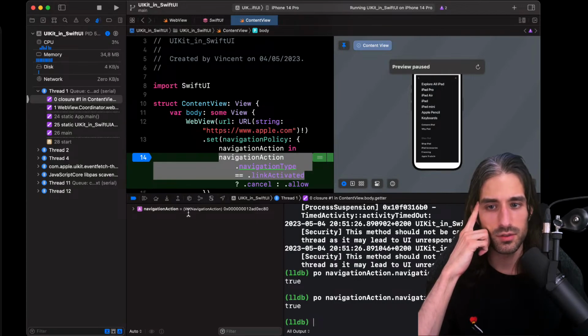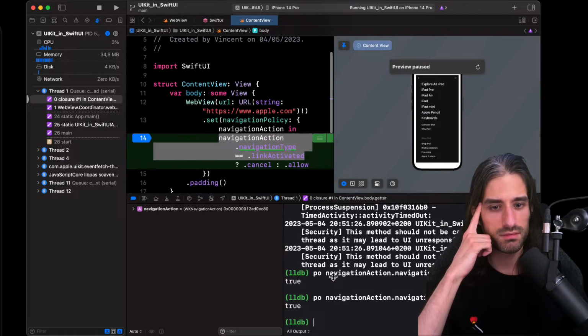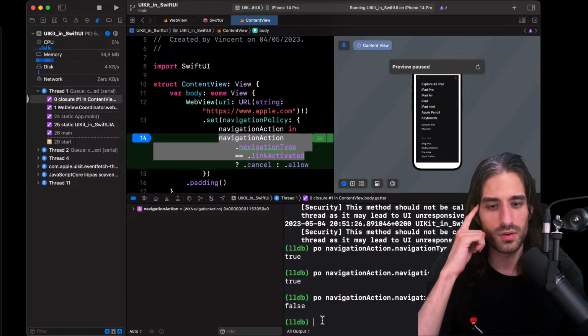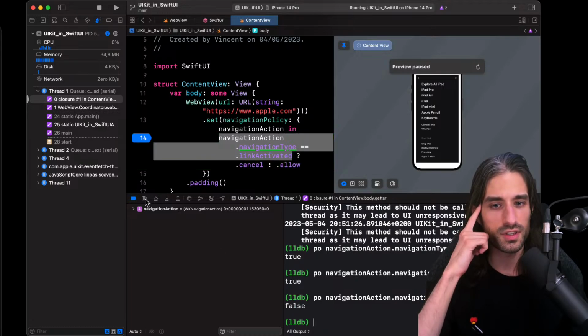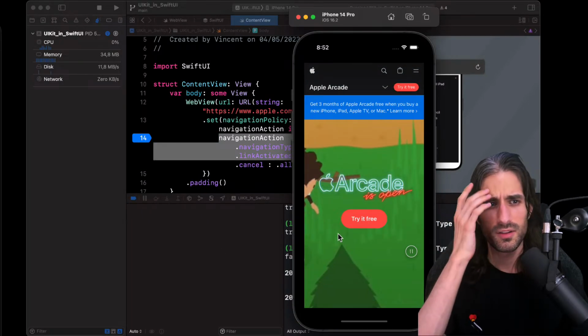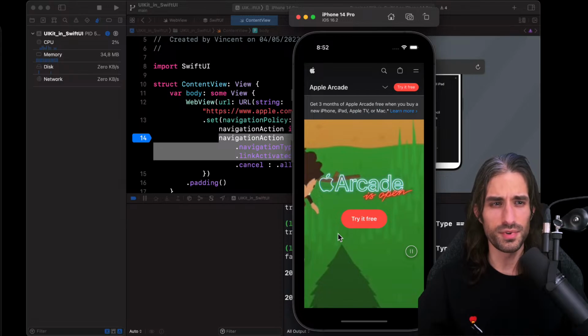It says link activated true, all right. So it returns cancel. Oh wait, there is another call. What does the other call say? Okay, this one says false. So there is some JavaScript happening under the hood. So it doesn't work in all instances.